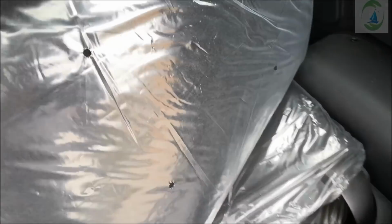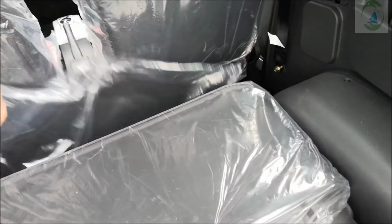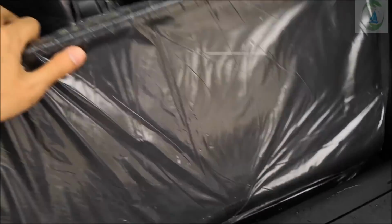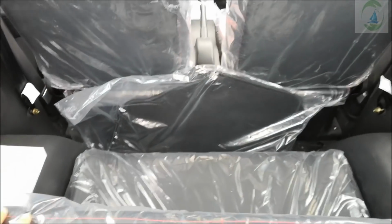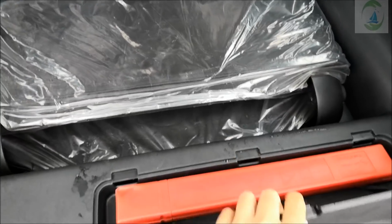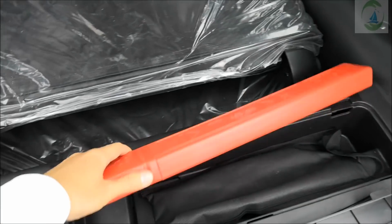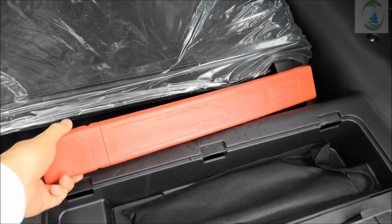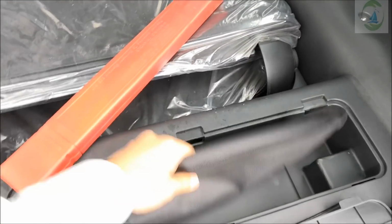This is the carpet. The seats, when you want to sit in the rear, just make the seats stand up. When you want space for cargo, make the seats lay out. Here, we set the parking signal error under the repair tools, maintenance tools over here.